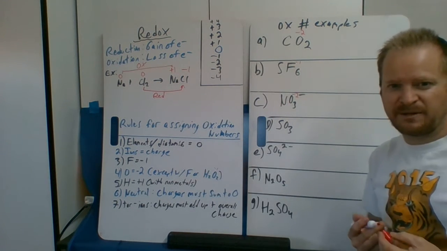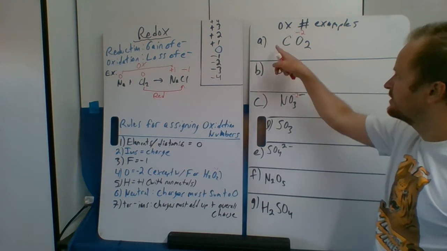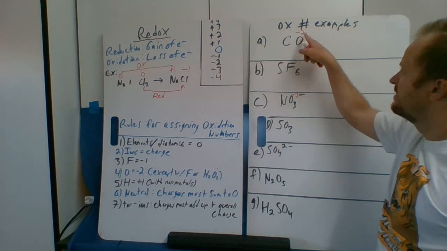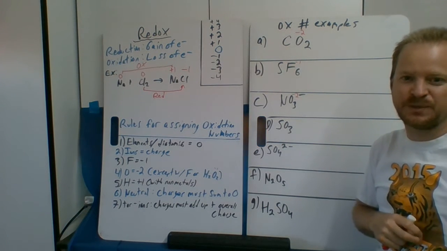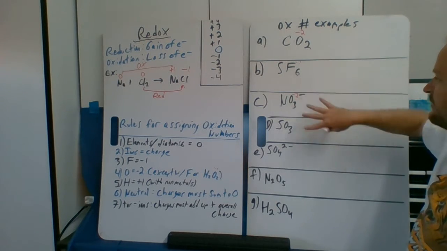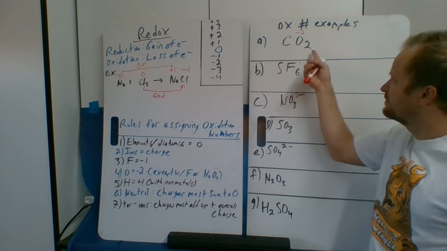And just note, every time I write an oxidation number, this is always the number for just one of them. So even though it's CO2, this number is telling me that one of these oxygens is -2. Okay? So now we've done the oxygens and fluorines of these 3. So now let's look at CO2 in particular.